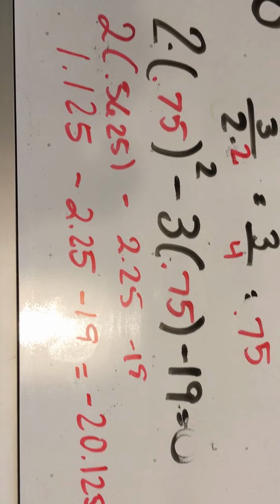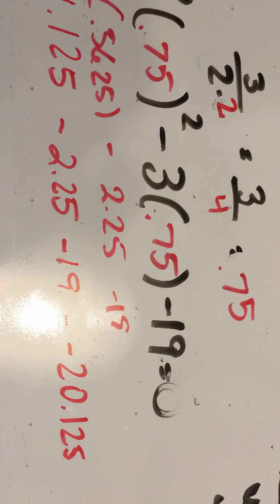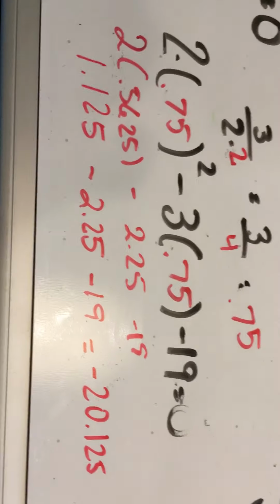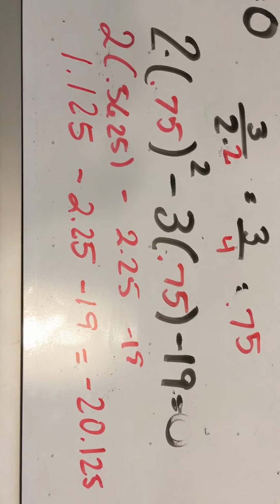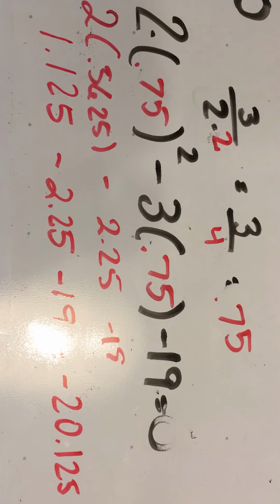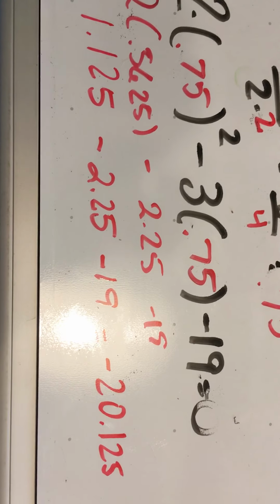And here's all that work, which gives you, when x was 0.75, my y value of my vertex is negative 20.125. Now, had we done this in class, you would have had the use of a graphing calculator, which makes this so much easier. Sorry guys, we don't have them at home. If you have one, you're welcome to use them. Look at your tables, look for sign changes.